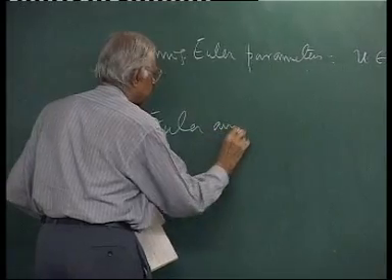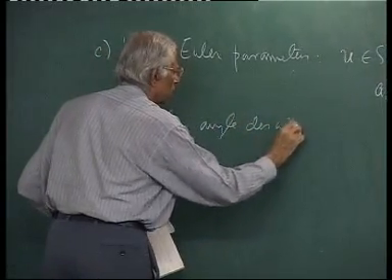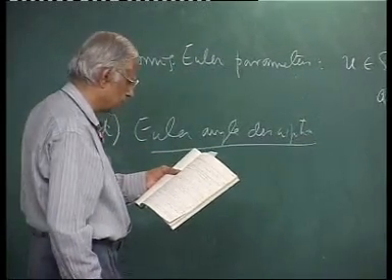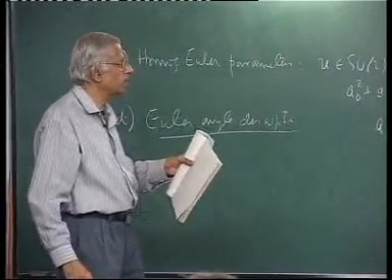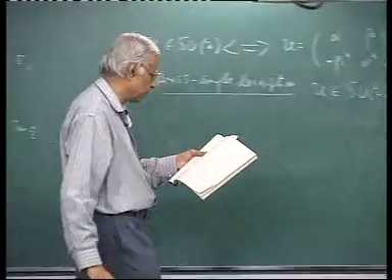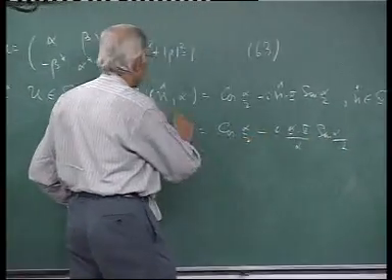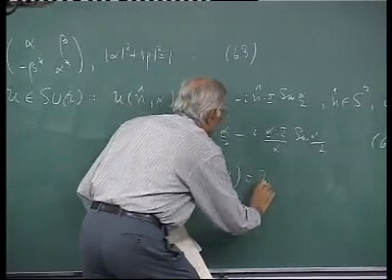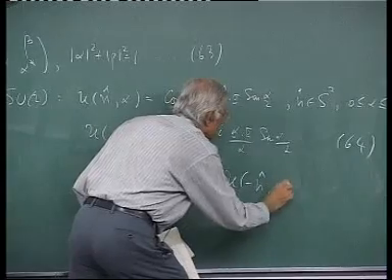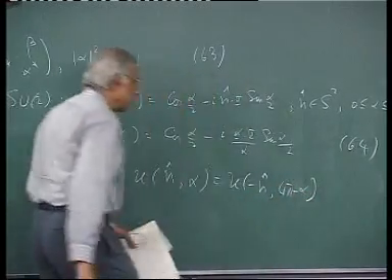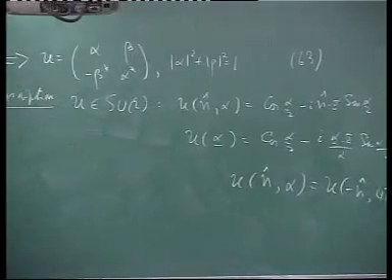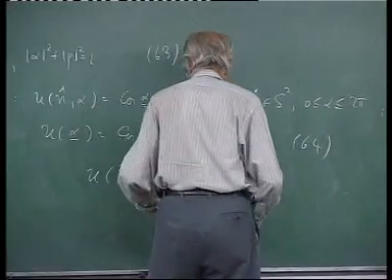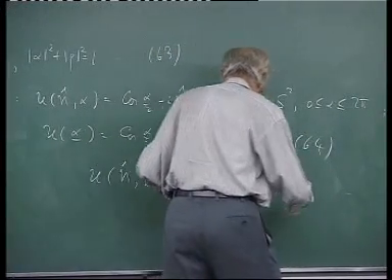The Euler angle description. This is the fourth one. Just a little bit of background. What we have to remember is there is a relation which can be written in this axis angle description, which is the analog of what we had for the rotation group, relating rotations about a given axis and rotations about the opposite axis. So this is the, sorry, which way have I written? Yeah, this is correct. I had to interchange the two.